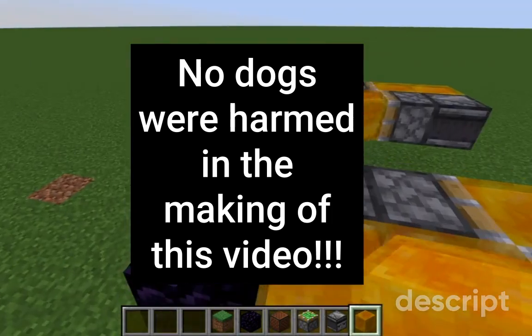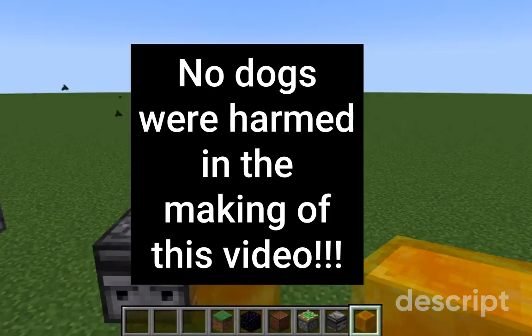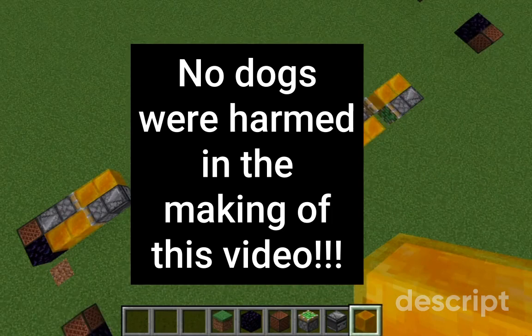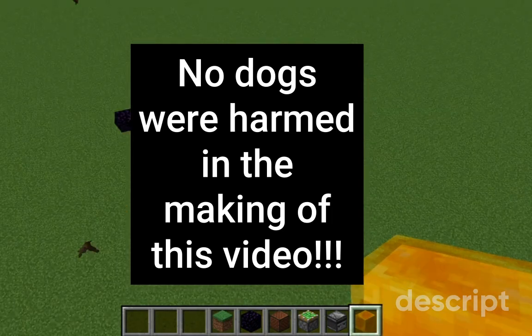I'm not kidding. We just press the note block. You can also do it by placing something on this observer. If you don't have two destinations and you just want to go infinitely, although you could just make one.